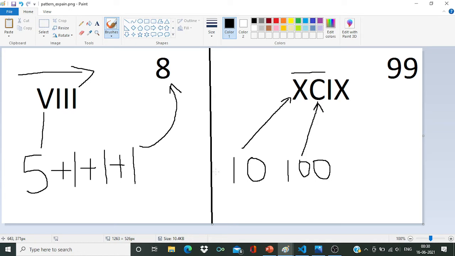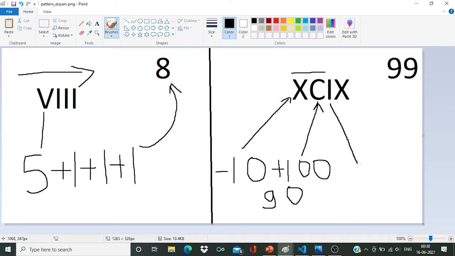So how much will that be? This will be second one minus first. So 100 minus 10, this will be 90. Now as both are part of a group, their group value is 90, which will be more than all the numbers we find on the right side. Let's see now.